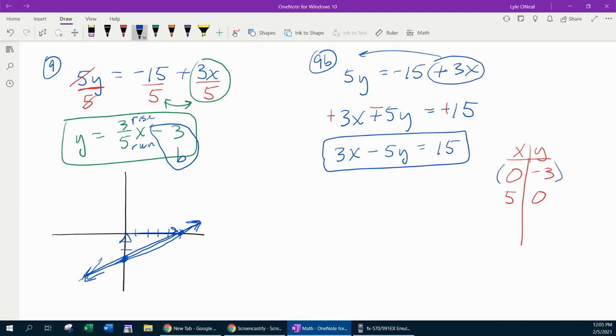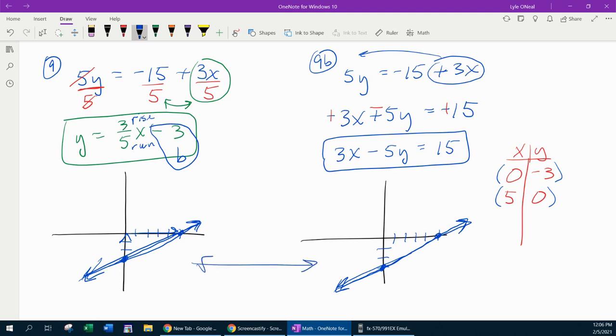So now that I have the y-intercept and the x-intercept, I can go to the coordinate system. I can plot my two intercepts, 1, 2, 3, y-intercept of negative 3, 1, 2, 3, 4, 5, and connect the dots. Notice that no matter which technique I use, I get the same graph. Man, that is awesome. I don't know, how can you not get excited about that? I've got two techniques that I can use, and you can choose whichever one you prefer, and you're going to get the same answer.